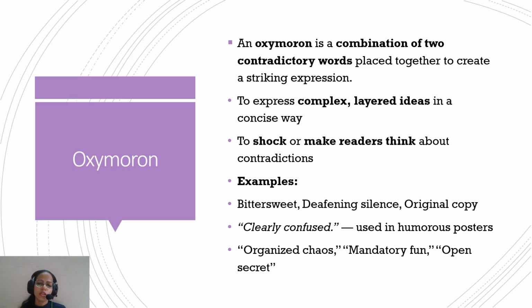"Original copy." Now again, original copy is a humorous way of saying that something original cannot be copied. So first copy is the way to say it, but original copy is also an oxymoron. "Clearly confused," used in a humorous way. You can either be clear or you can be confused, but clearly confused is an oxymoron. Clarity and confusion are two contradictory or opposite words.